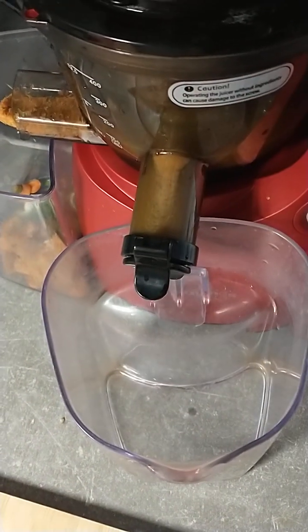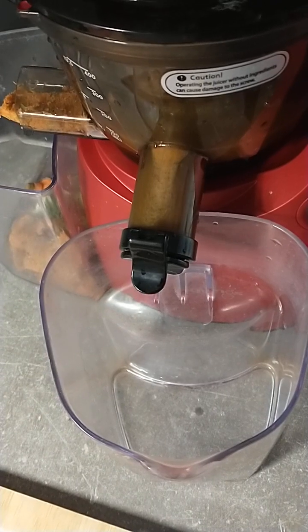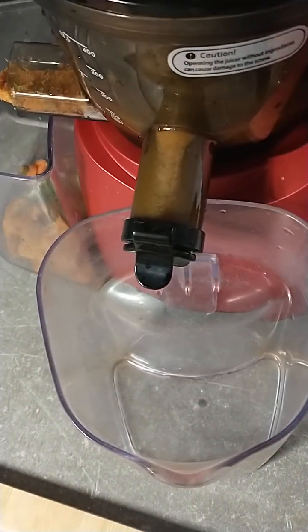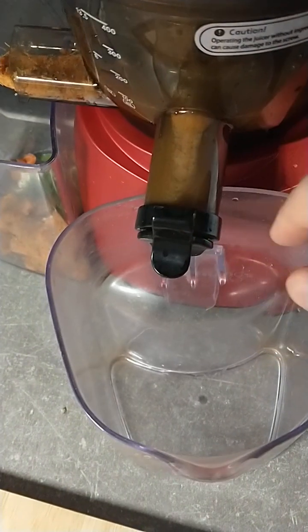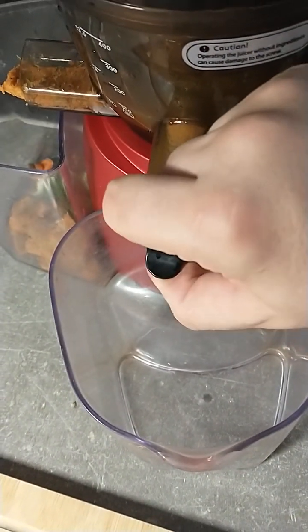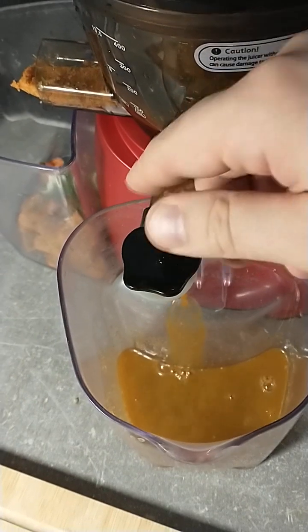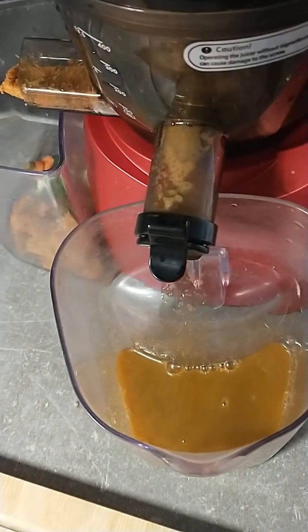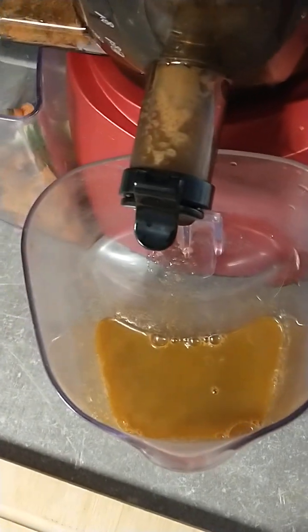Oh, by the way, I haven't been running it for like 5 minutes during this cut. It was like just 2 seconds. Stop the juicer and open the spout. And that's pretty much it.